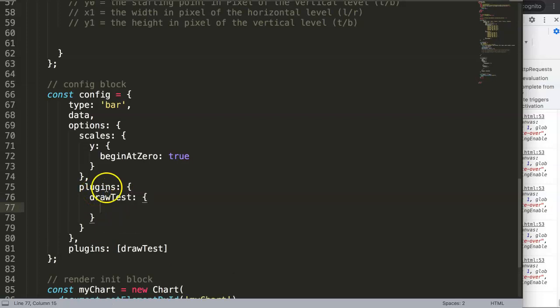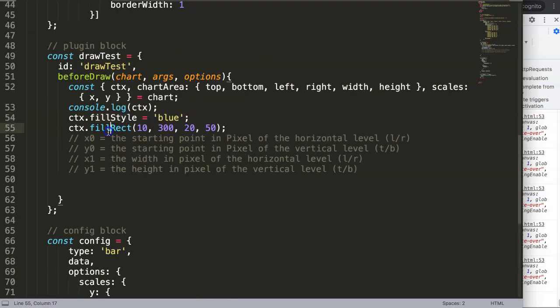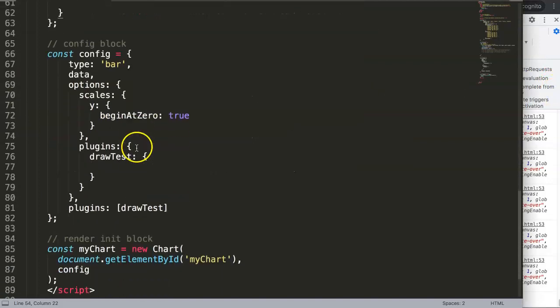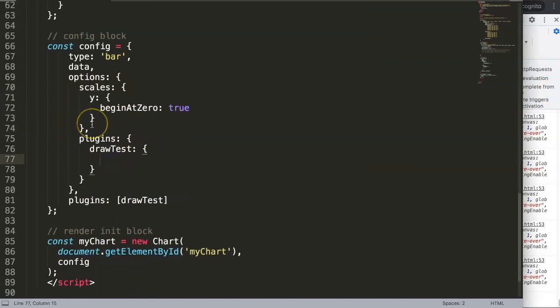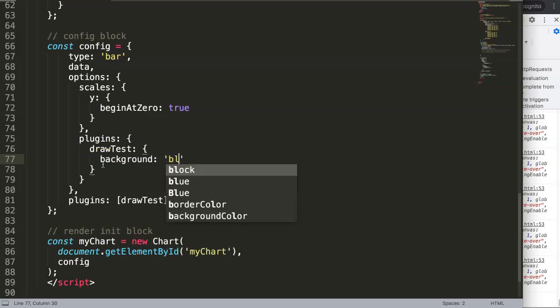And then in here, let's say we want to change the color of this item, and we want to give it a very logical name. What would be a logical name here? Background color, square background color. I guess I would say here background color. And the reason I'm saying background color is because we're already in the draw test. This would be your plugin. So if there would be another plugin, it would be given as well. So we can say here background color, and here, for example, we put in gray or black. Let's make it black.